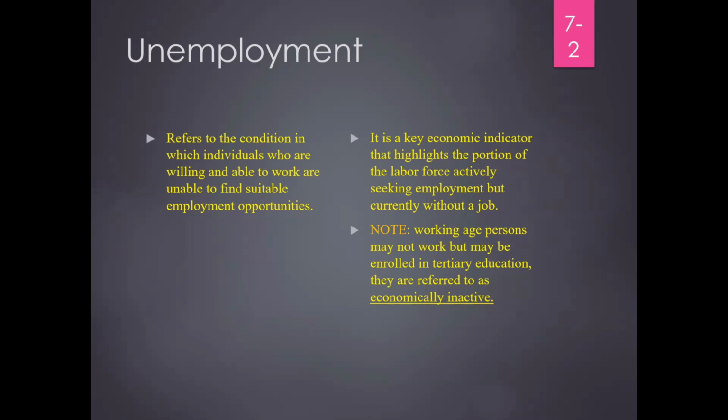Unemployment. Unemployment refers to the condition in which individuals who are willing and able to work are unable to find suitable employment opportunities. It is a key economic indicator that highlights the portion of the labor force actively seeking employment but currently without a job. Note: working age persons may not work but may be enrolled in tertiary education. They are referred to as economically inactive.